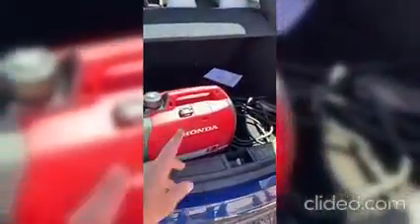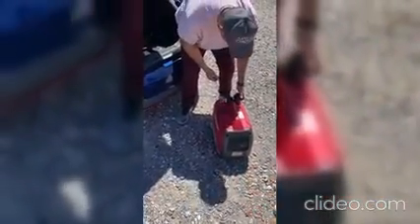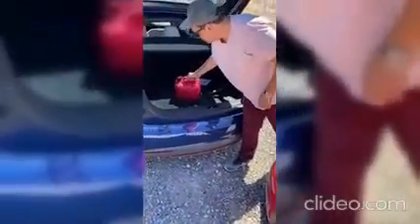Oh my gosh, is that a gasoline generator? Yeah, yeah, that's how you get the electricity. You got a Honda-powered Tesla! You could have gotten a Honda and saved all of this. You're going to need a lot of gas. No no no no, this is the weirdest — nobody has ever run a Tesla off gasoline like this before. All right, get this thing out and let's charge it up. He's going to charge his electric car with gasoline from a Honda. I still don't get it — I just know that sometimes you break down and cars run out of gas.